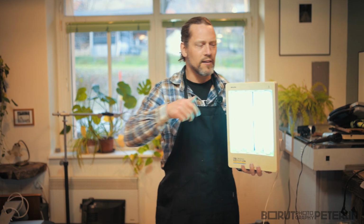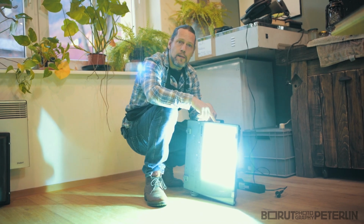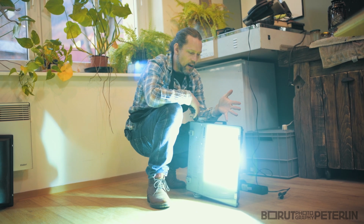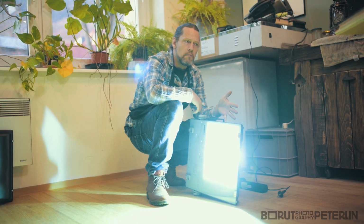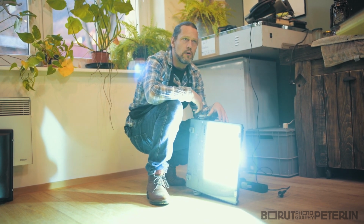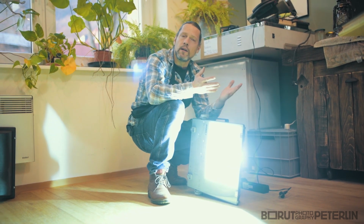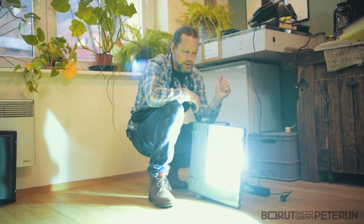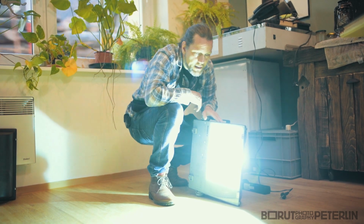For vlogging, perfect. Mercury-based lamps are really excellent. I bought this for 50 euros. It's 500 watts. This kind of stuff is used for, I don't know, illuminating public spaces like monuments, churches, school courtyards, and other stuff. So, you know, you can get this for very cheap and it's excellent.